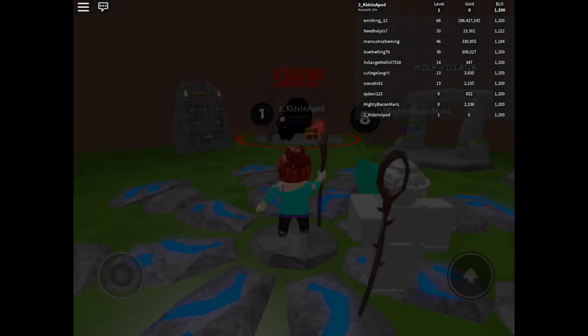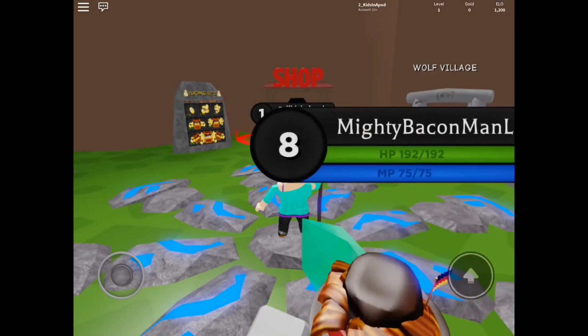We are back and we'll be playing Wizard Simulator. We got a few codes. There are two new codes that came out, and I'll be adding all the other working codes and seeing if they are still working. Let's go check it out.